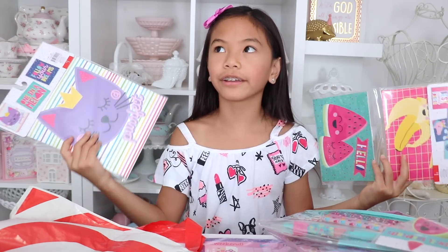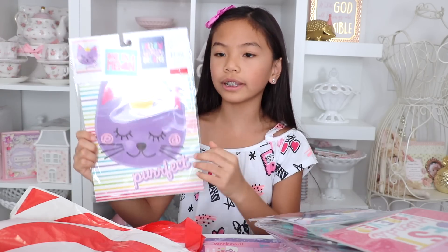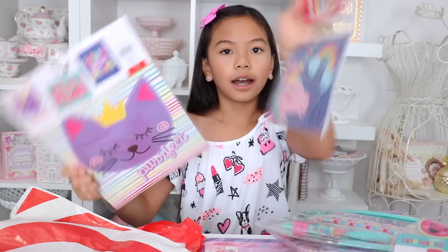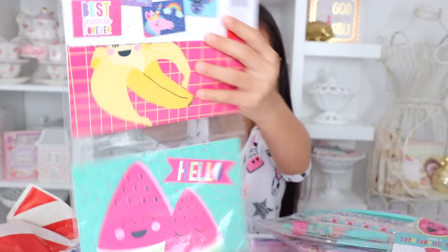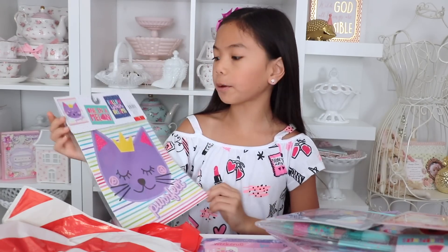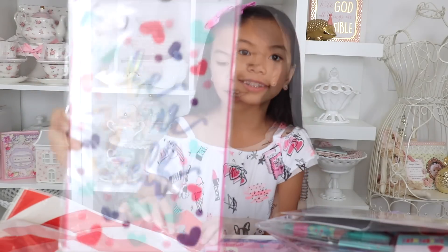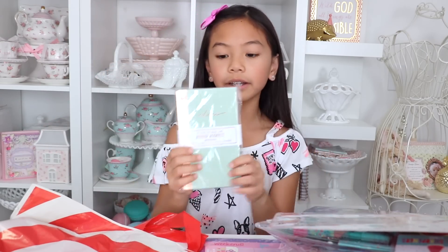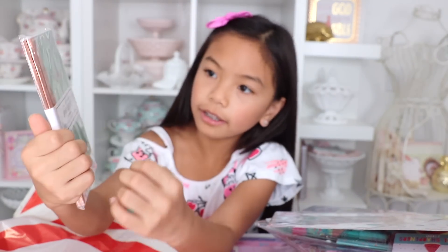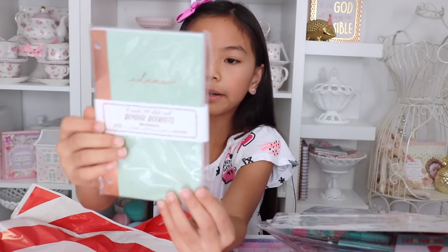Then I also got these Framable Arts. I'm not planning on using them for walls — I'm planning on using them for my binders because you can slip this in the binder pocket, or you can punch holes in them and make dividers. Here's this other one — it's a smaller version with a bunch of cute designs. So if you guys want to see a DIY video on how I use these, comment down below. I also got something to decorate for a locker — it just says 'be yourself' with a bunch of hearts. The last thing in this bag are these binder booklets. I love the rules on the side — it says 'ideas' right here, so I can jot down ideas and write down homework. They're already hole punched so I can put them in my binder.